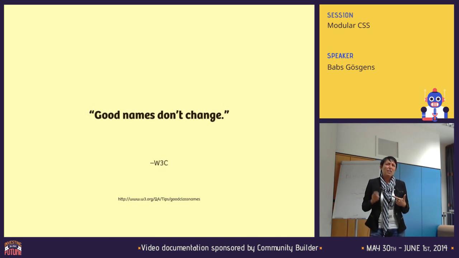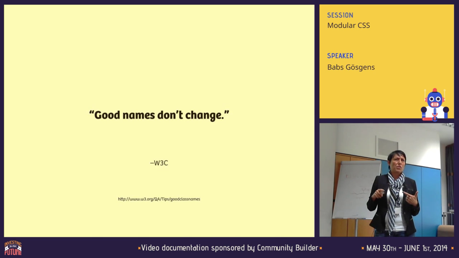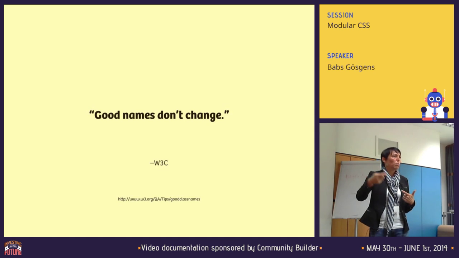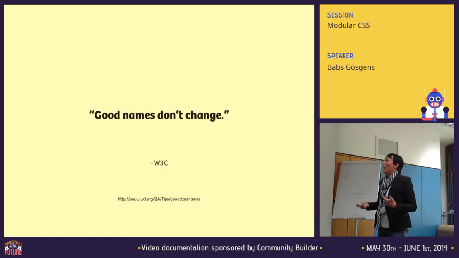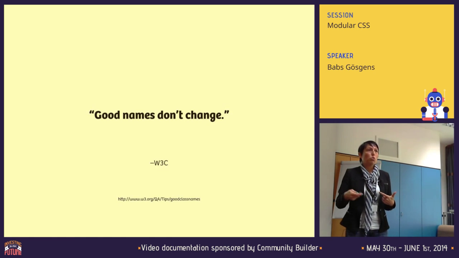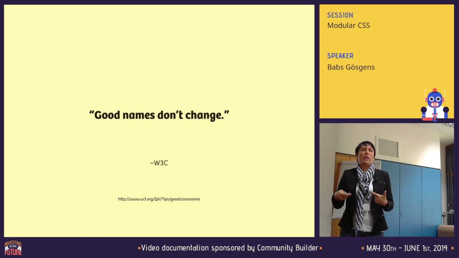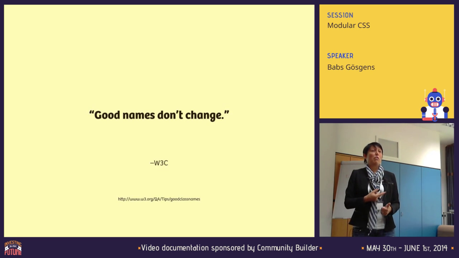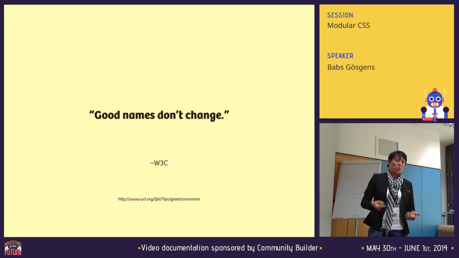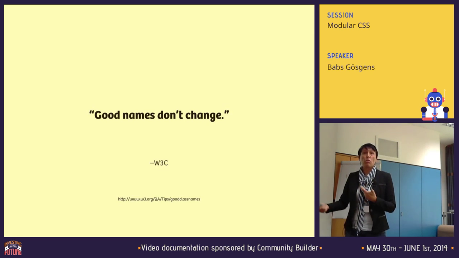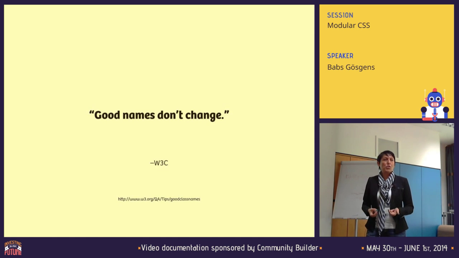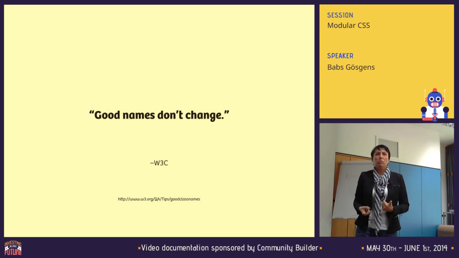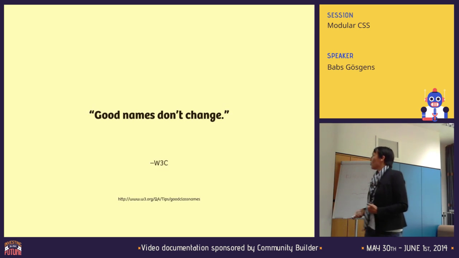Do you remember Foundation? And I think even Bootstrap 2, the first versions, where you had a red button and a green button and a blue button and a yellow button. And they had those class names, blue button, yellow button. So if you then went to customize it a little bit because you didn't want to have blue buttons, you wanted to have purple buttons, and you didn't want to have yellow buttons, but you wanted to have orange buttons, then you're stuck with something that's called a blue button, but it's not blue, it's purple.